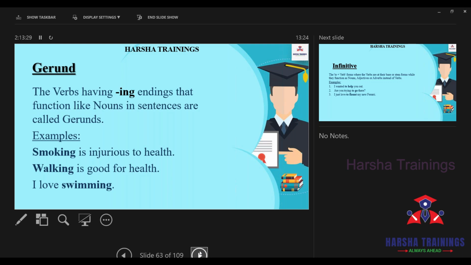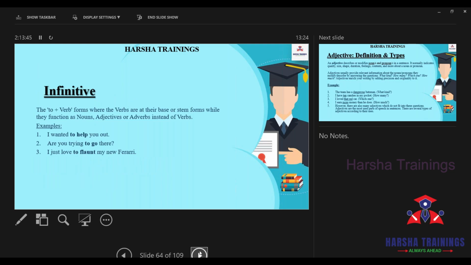as a noun. Okay, it's okay even if you don't understand gerunds. I mean, the typical meaning of what a gerund is, just understand the usage. We can use it in this way also. What are infinitives? I've told you. To plus verb form are called infinitives. That's it. No need to remember in detail.